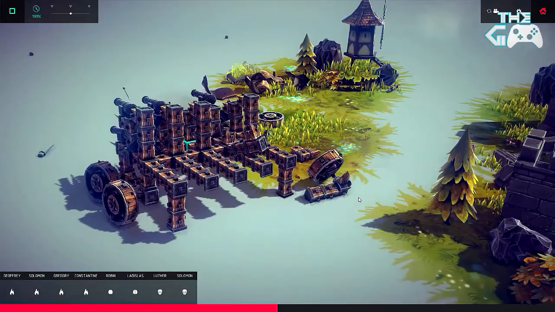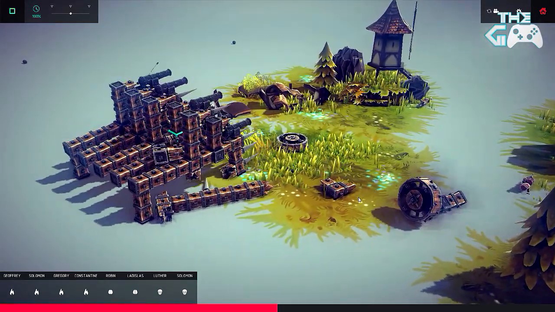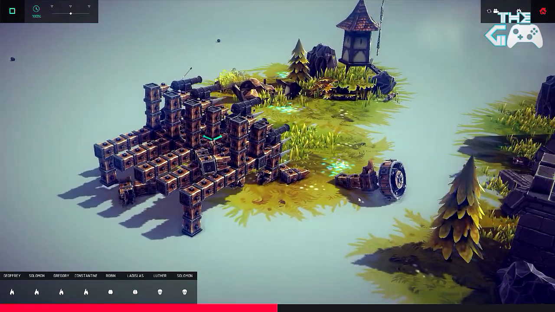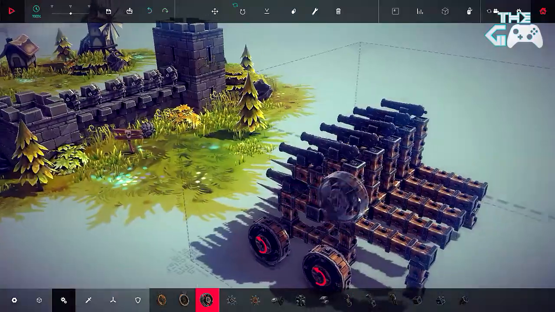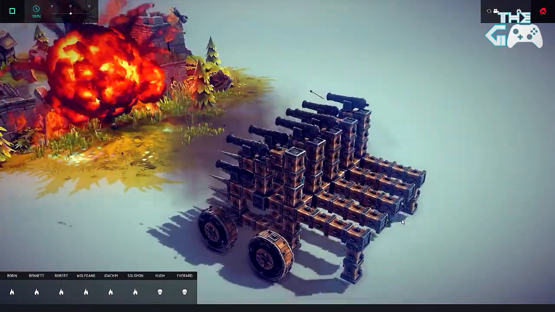Come on, we can still make it. Two wheels will do. Two wheels will do. And now we're moonwalking. Sick. All right, come on. Whatever attempt this is. There we go. Killed all of them.